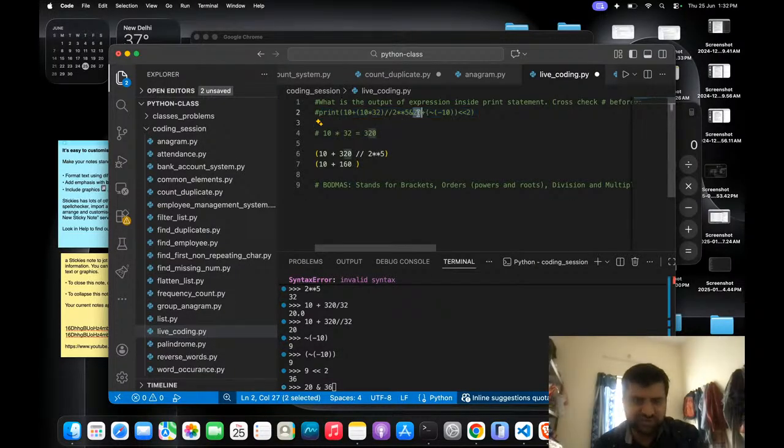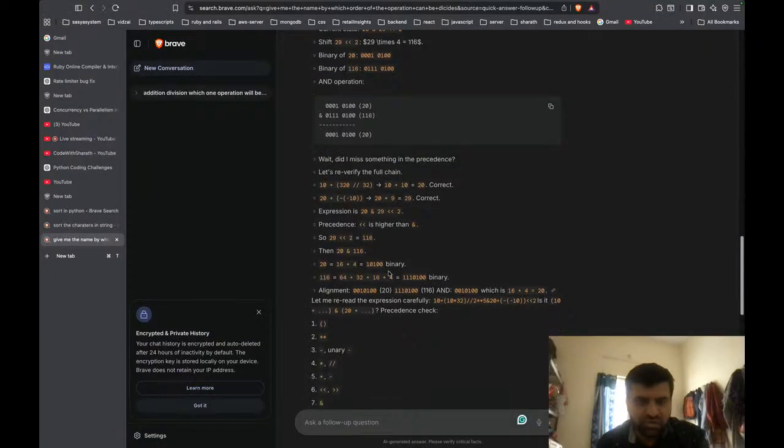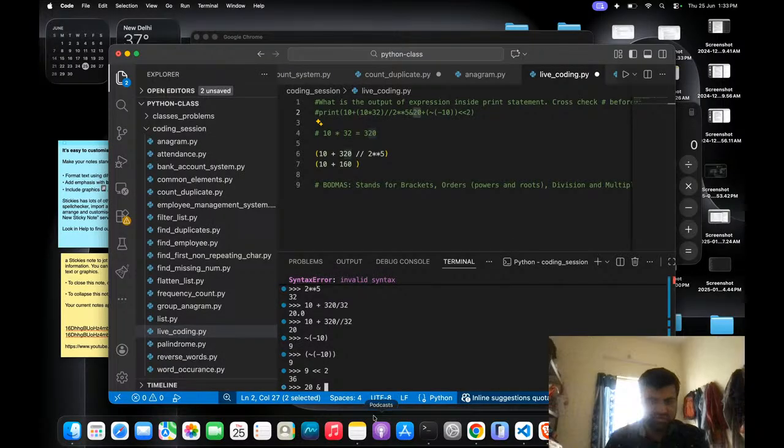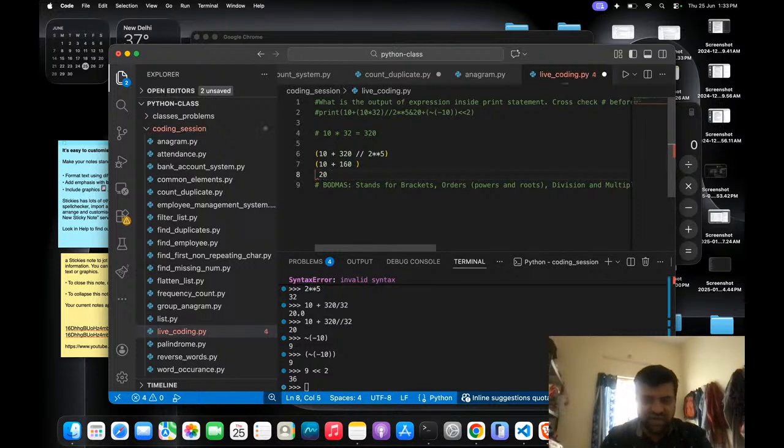So 20 plus 9, 29. 29 to the power 2 is 841. So from the left hand it will be 20 and 841.